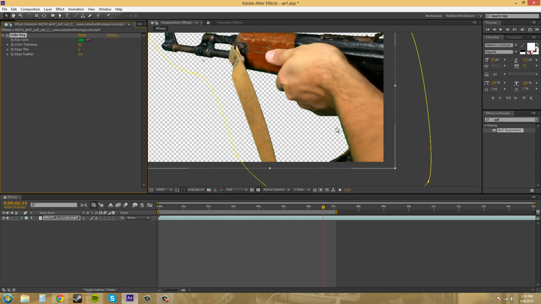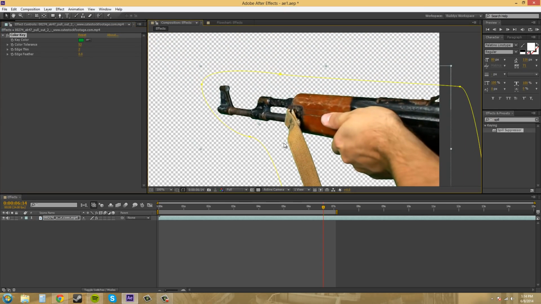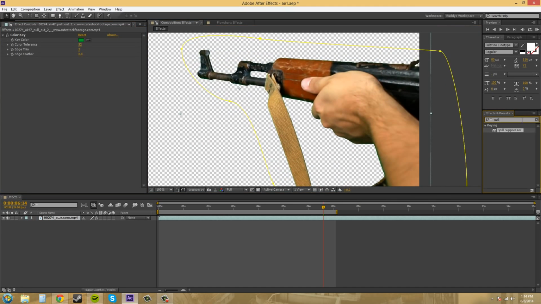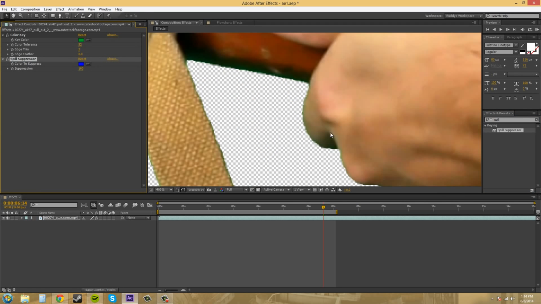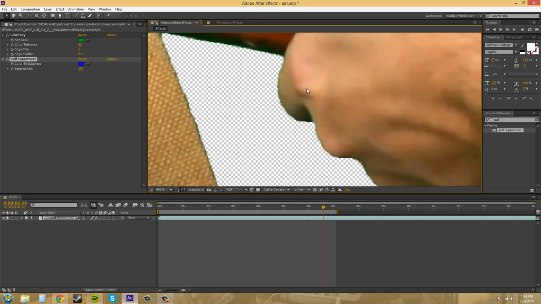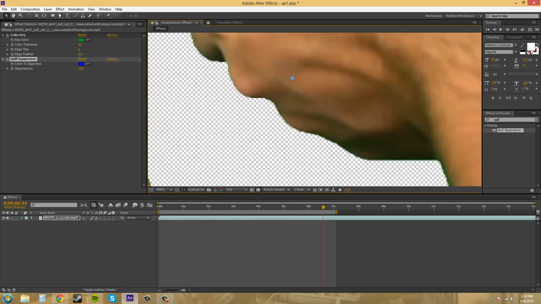If there's a little bit of green left on the edge, that's fine for now, because the next effect that we're going to add will suppress the edges there. Go into your Effects and Presets over here and type in spill, and Spill Suppressor will come up. It's under Keying, the same place that we got the color key. Let's drag that onto our layer, and if we zoom in to the edges here, we can see there's still some green.